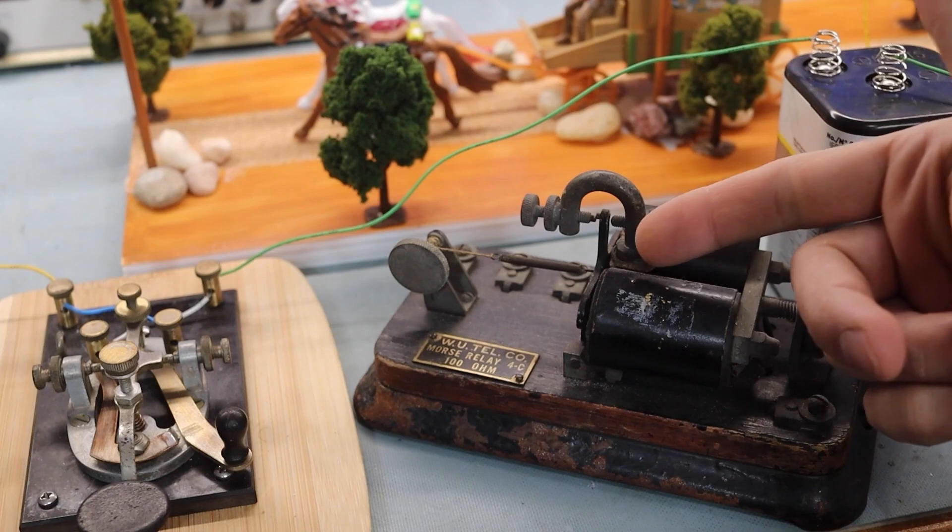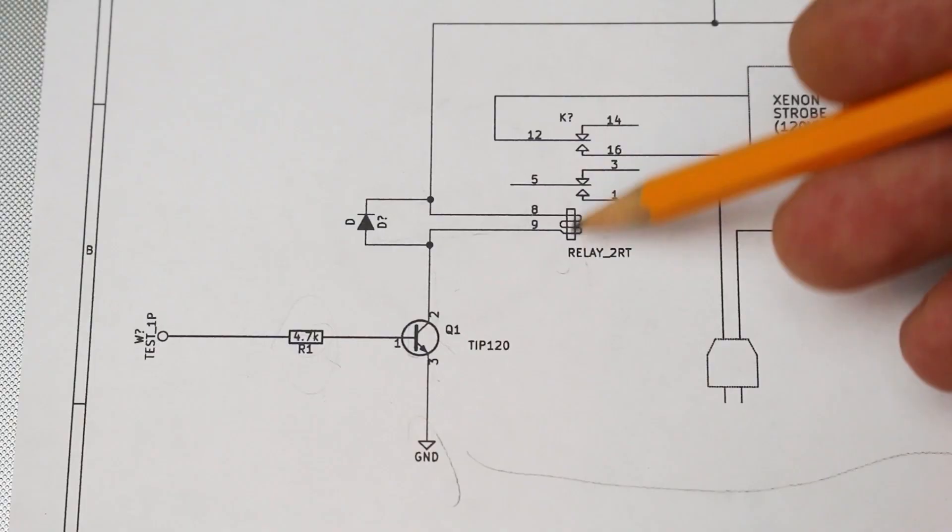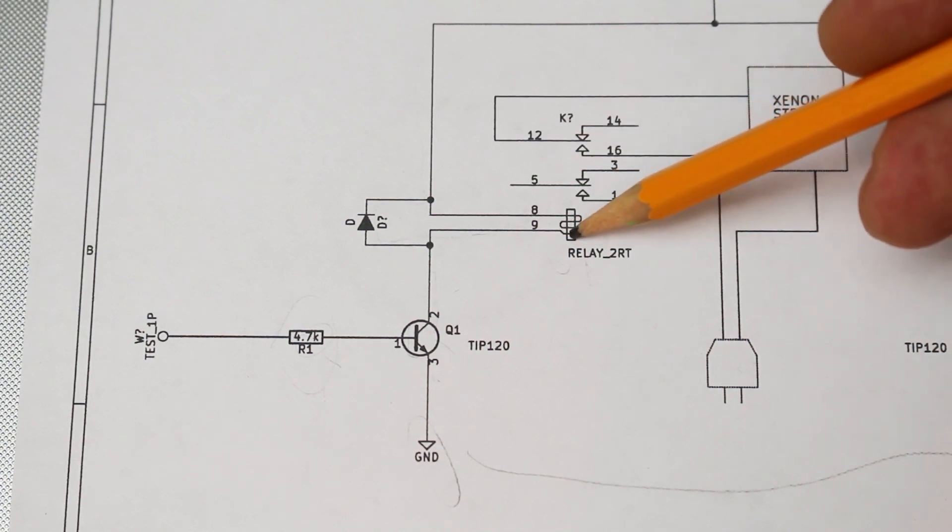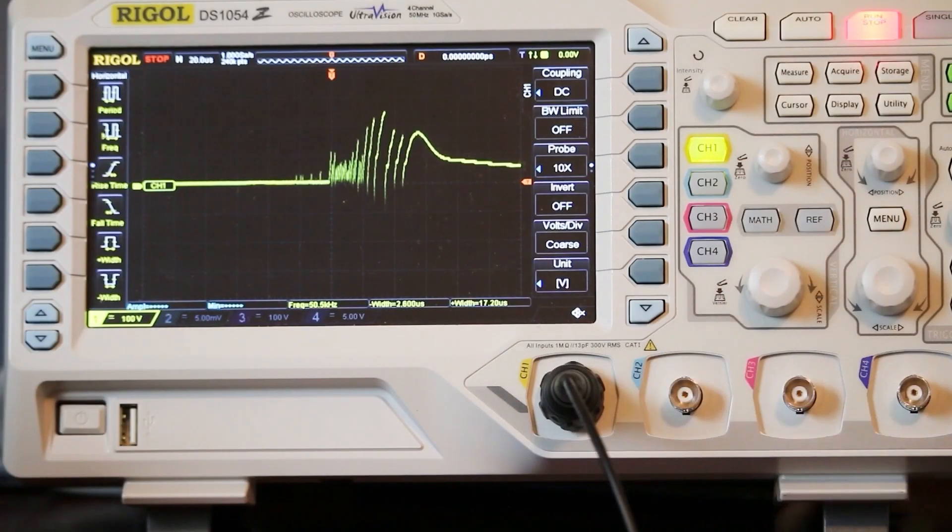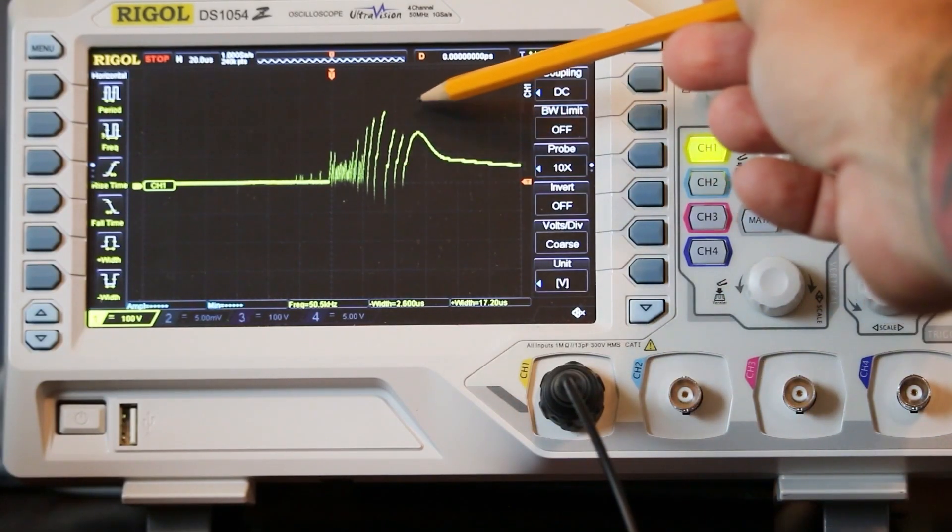Hi, I'm Derek and this is DC to Daylight. In this video we're going to take a closer look at the electromechanical relay, those clicky little switches that allow us to control high power devices from low power electronics like microcontrollers. We'll explore where the name relay originates, then look at special considerations for driving a relay from a microcontroller pin or TTL logic device, including making sure we have enough current to switch the relay on and protecting the semiconductor device from damage due to high voltage inductive kickback when turning the relay off.